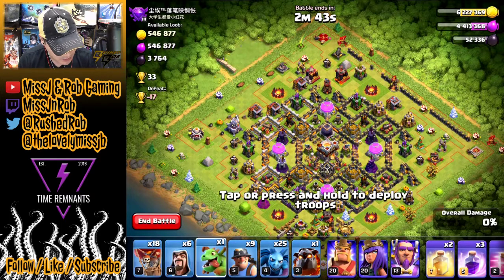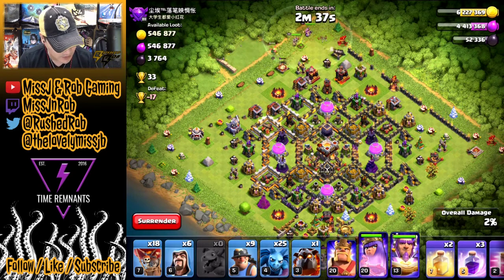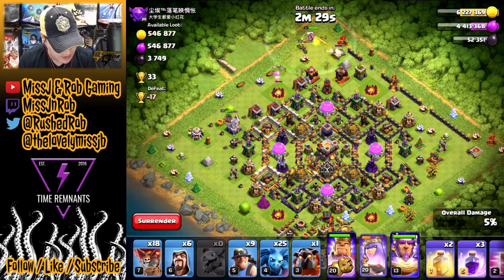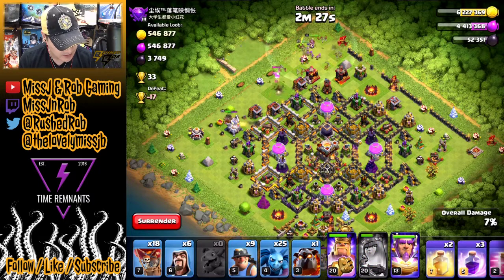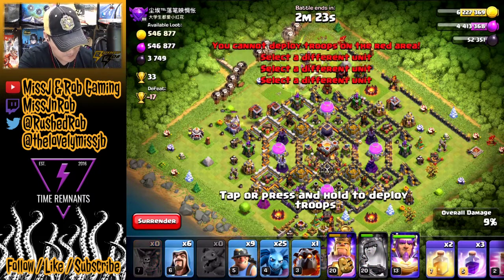So let's go ahead. We're gonna drop this baby dragon on this crossbow here. We're also gonna drop some Grand Warden. I'm not quite sure what to do from here. I think I'm gonna have the Barbarian King just go ahead and take out that Eagle Artillery, so I can go ahead and send in some of my Loons and Lava Hounds. That's what I'm gonna do here.